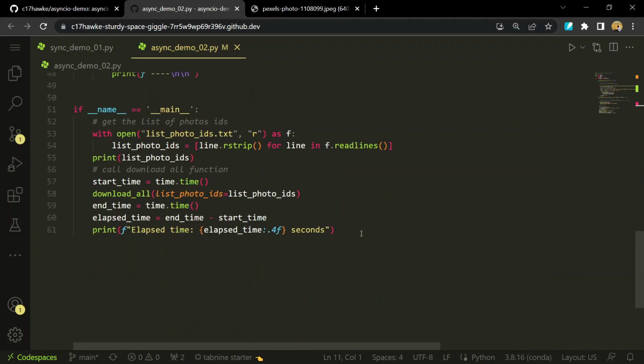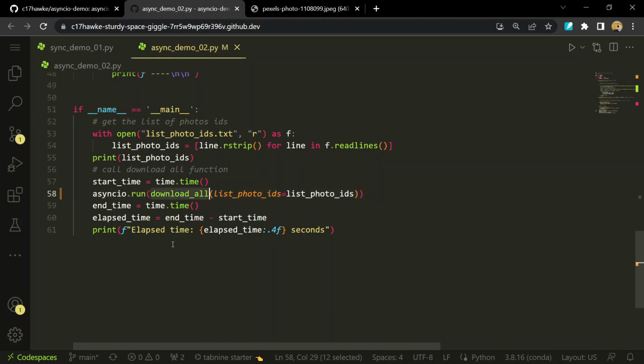So let's start from the beginning itself. Here this line will remain the same, and the only thing that will change is this one, because if you directly call this, it will not work asynchronously, right? So we should pass this function call into the asyncio.run method.